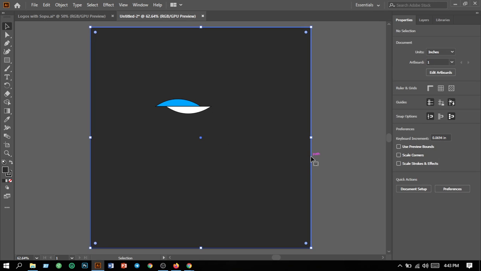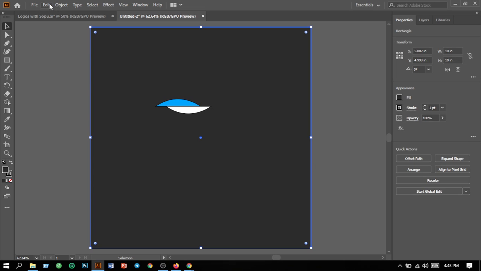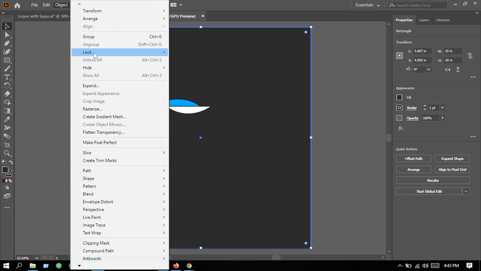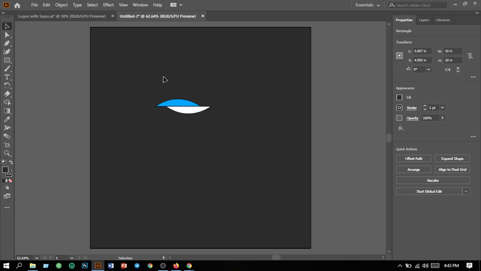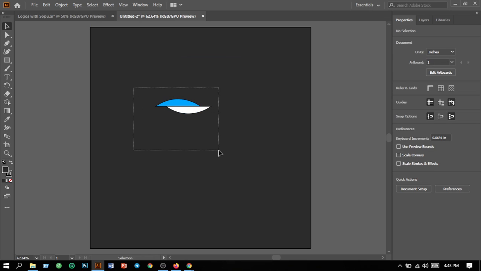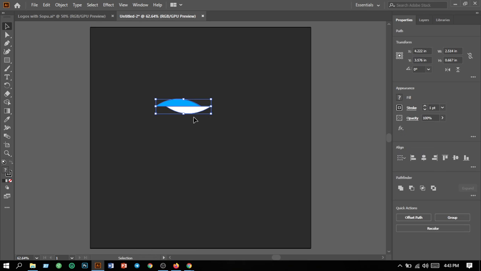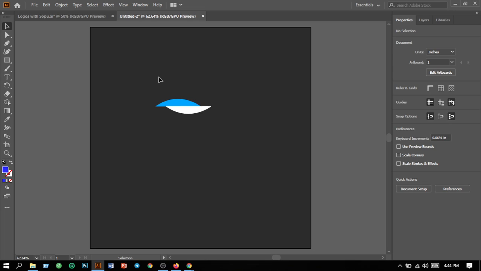You can see here is the perfect artboard, and make it lock. You can see here it's having a stroke, so I will decrease the stroke, and you can see here how it looks like. It looks very nice to see.